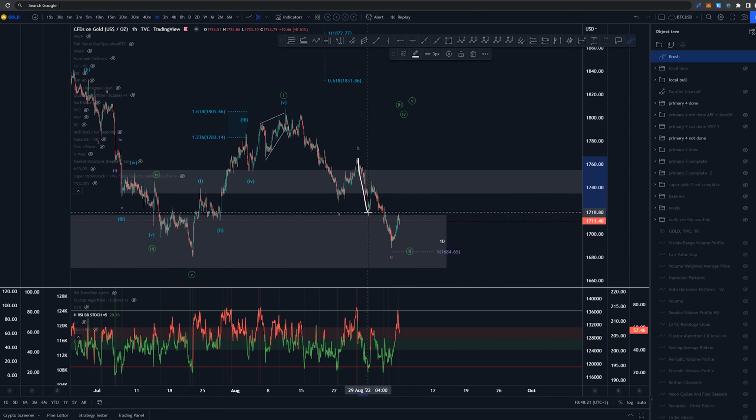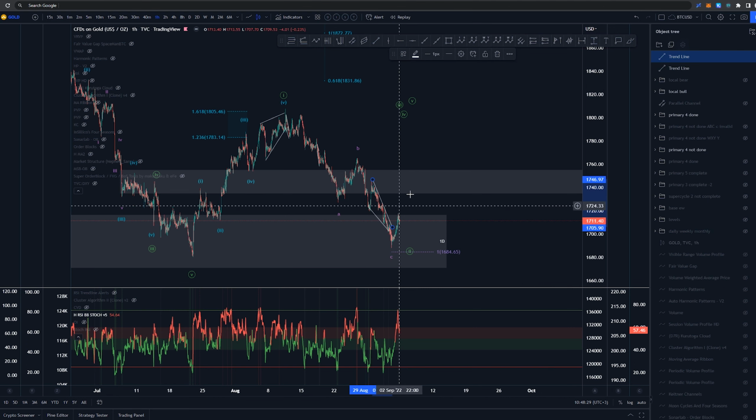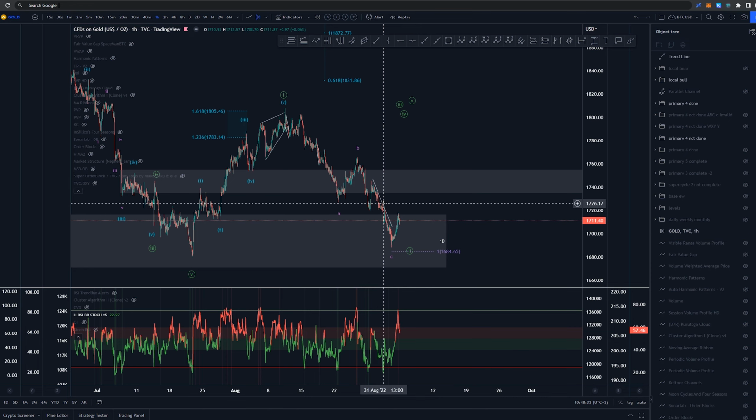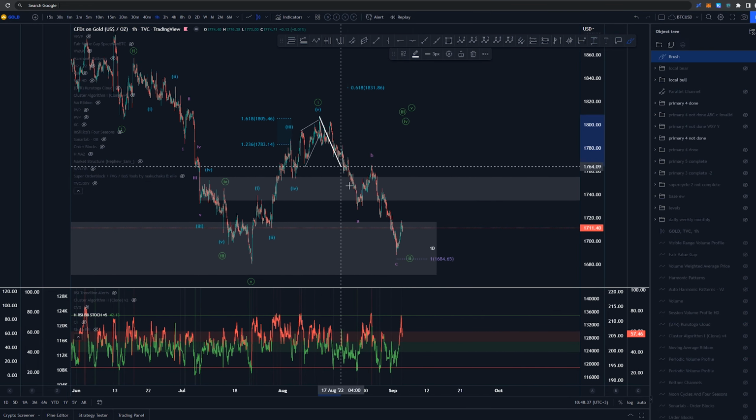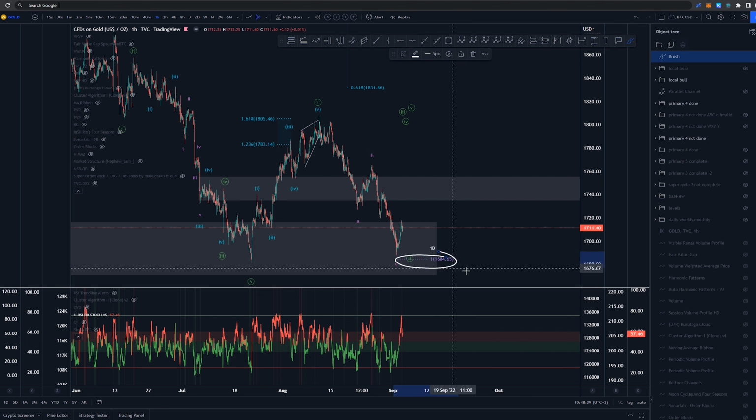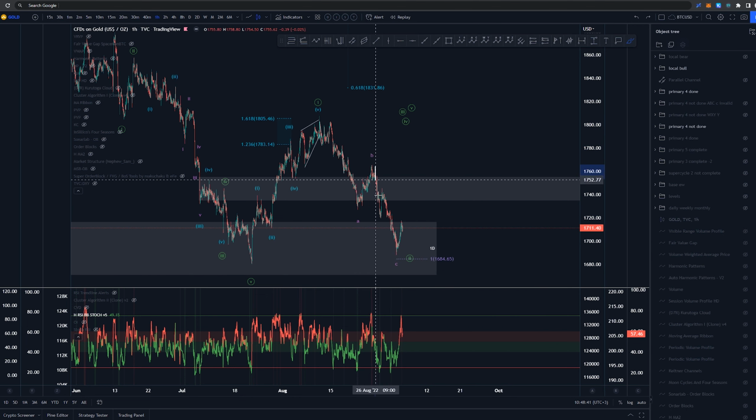If we are labeling this as a 1, 2, then this would be 3, 4 and 5. It has a possibility of being an ending diagonal, but if we are putting trend lines around it, it is looking a bit scuffed, so I'm not going to be labeling anything. To me, this looks pretty finished as a 3-wave structure. We did not hit the 1-to-1 extension of this A wave for that C wave. However, it definitely looks like it is done now.